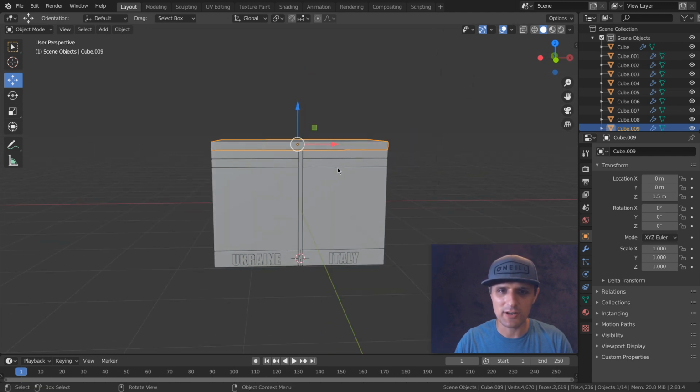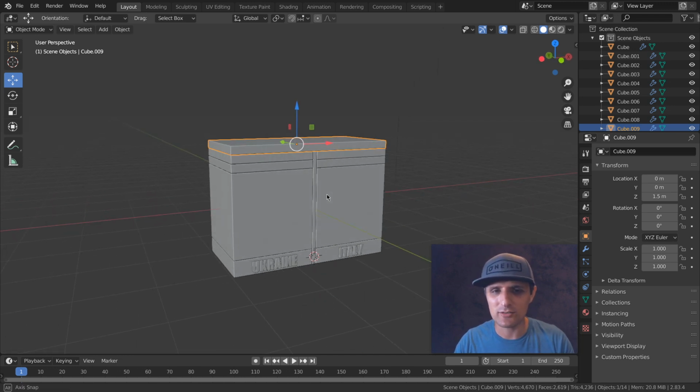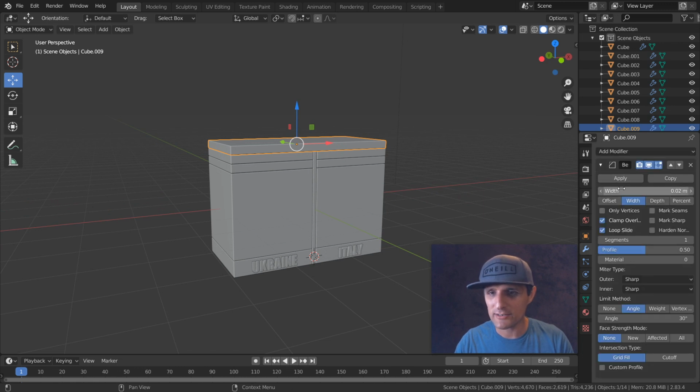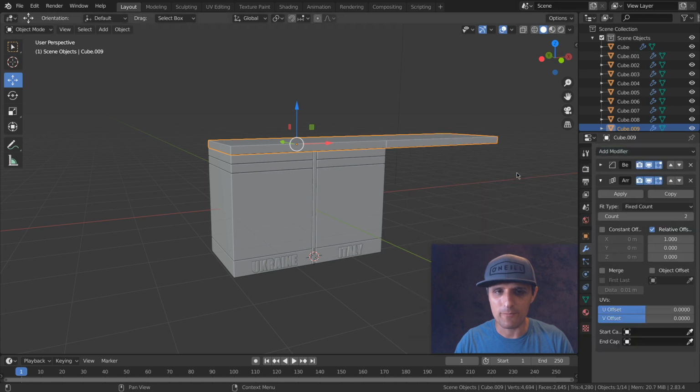We're going to create 5 more copies of this, so 6 altogether. And I don't want to be duplicating this, so we're going to use an array. Select this. We're going to go to modifiers. Let me hide everything here. And we're going to add a modifier called array. Notice it wants to go to the right. I can add more copies, but I'm going to set this to 0 on X. We want to go, well, not Y, but Z. We want to go up.